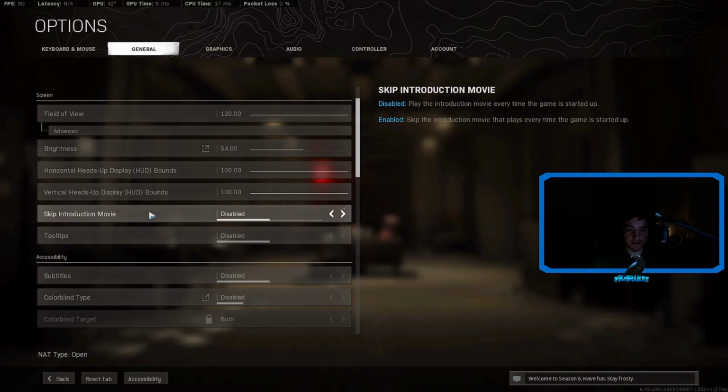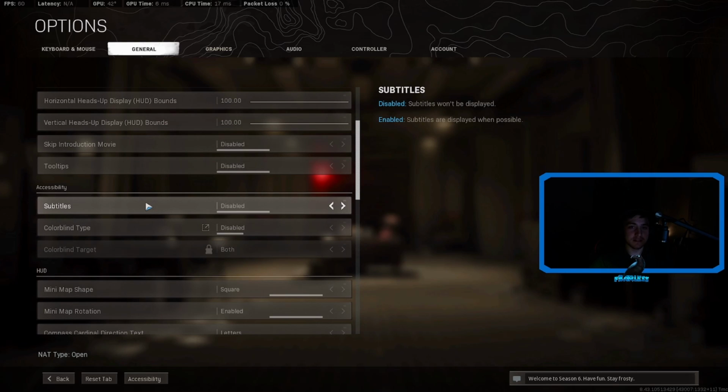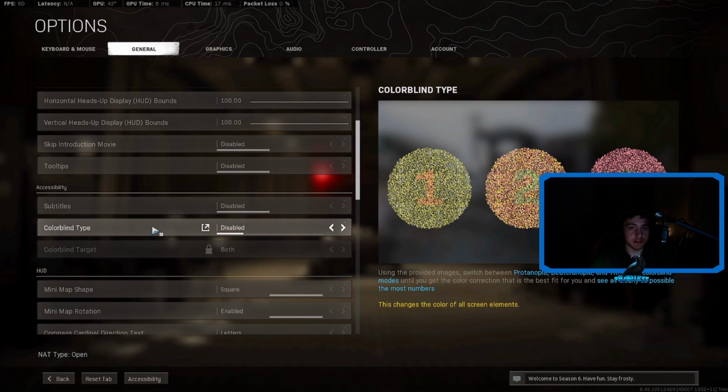And this stuff doesn't really matter, but subtitles. Now, a lot of people don't have subtitles actually enabled, but they're actually a good thing. And the reason being is if your audio kind of seems a little low, and you don't hear like an enemy UAV get called in, that will actually pick it up and you'll be able to see that. Colorblind type doesn't really matter unless you're colorblind. And sometimes in certain games, colorblind modes actually make the game more vibrant. And you can go online and find a colorblind test and you can kind of see where you are.